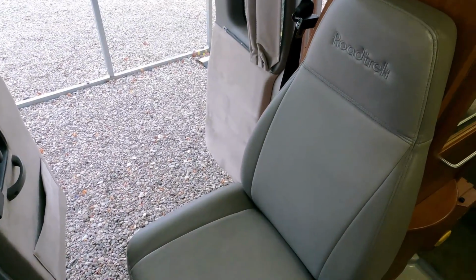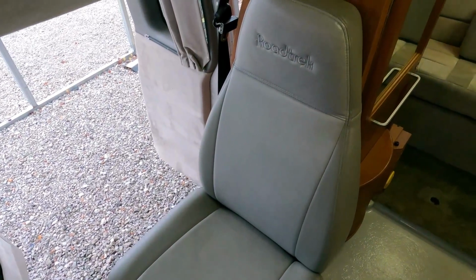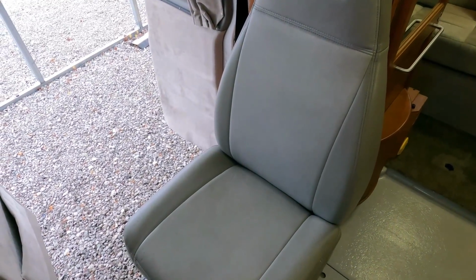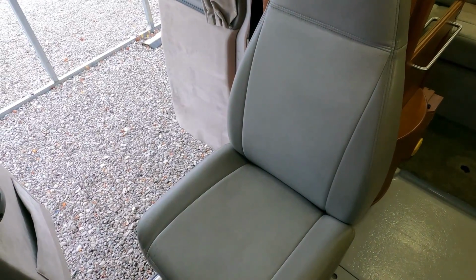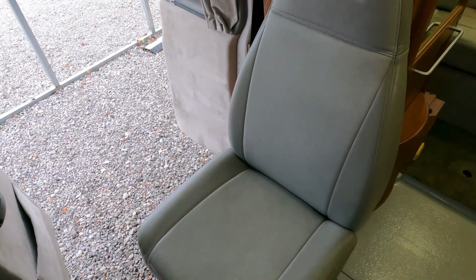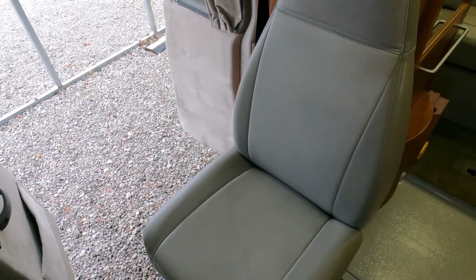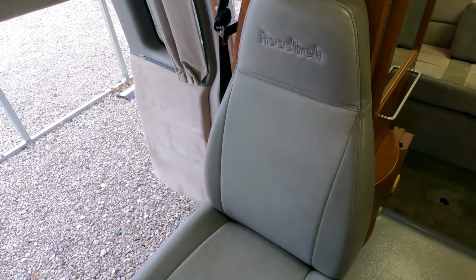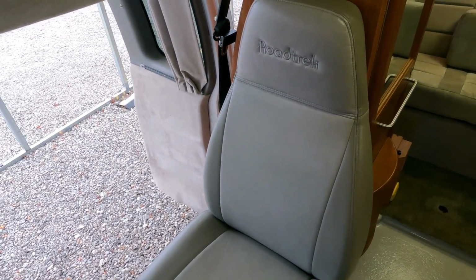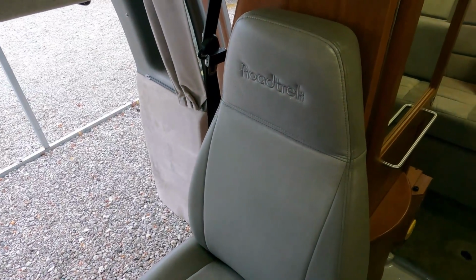Now, guys, this is not made for a car seat. These seats are fine for adults, but I would not put a child's car seat in that 3rd row. I'm just telling you, from somebody who's got a 4-year-old themselves, don't. I thought about one of these, but the more research I did, I decided against it because these weren't really rated for a car seat. My current motorhome does. It has forward-facing captain's chairs, but it took me 3 years to find it.